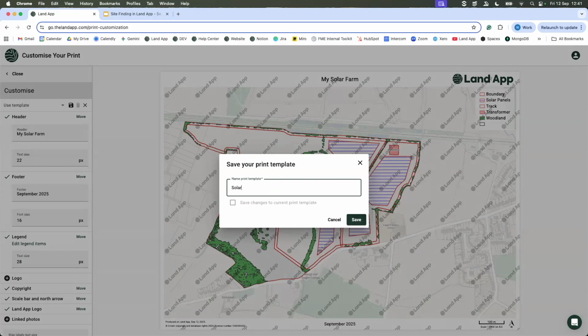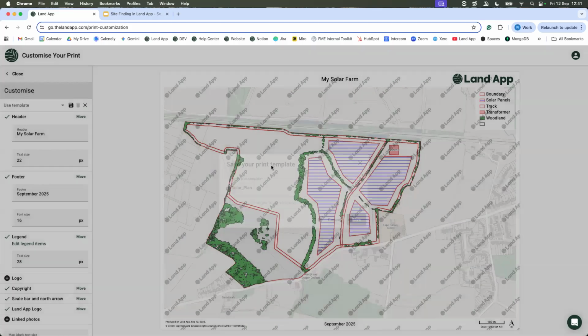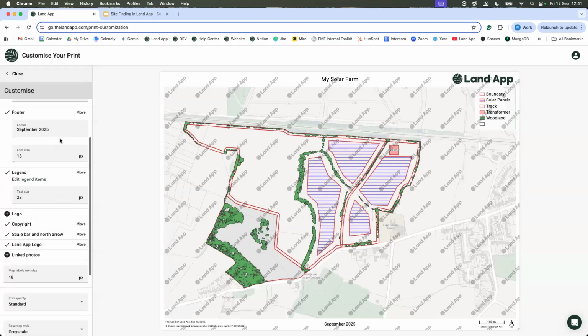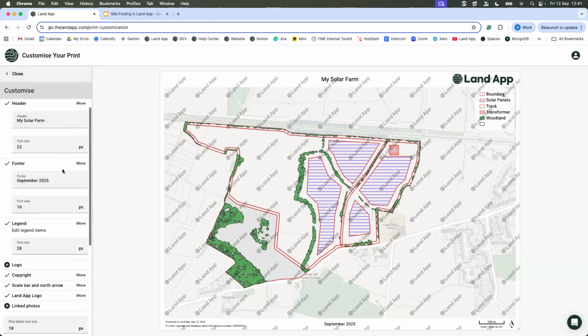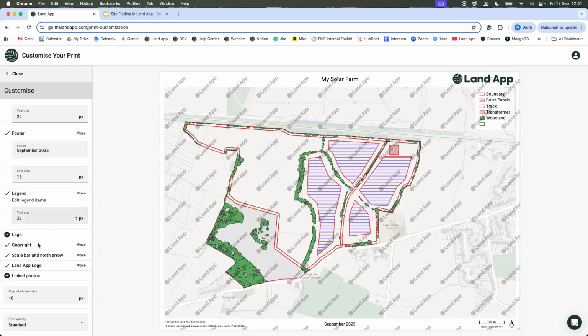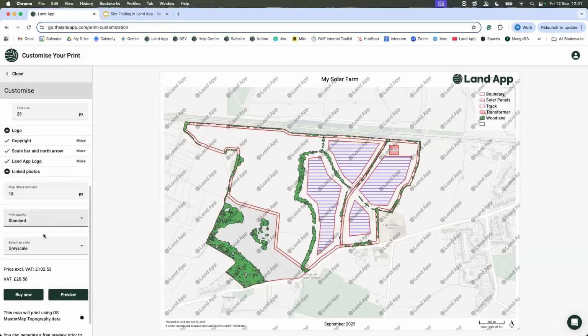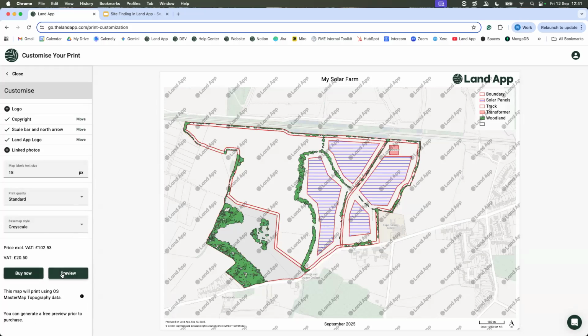So that again is going to help with saving time, keeping things consistent, and having saved that, any user can then go back into one of their prints or create a new print, and this same format will be saved for them. We're happy with all of that.